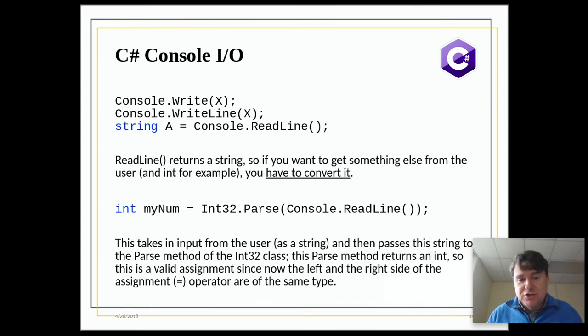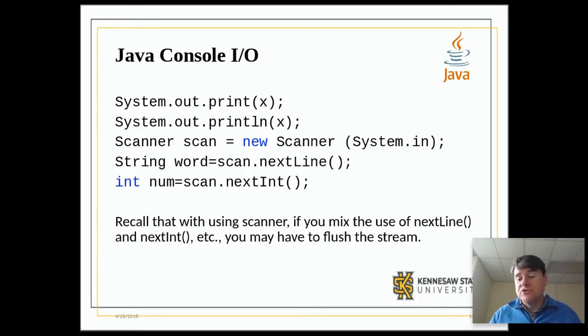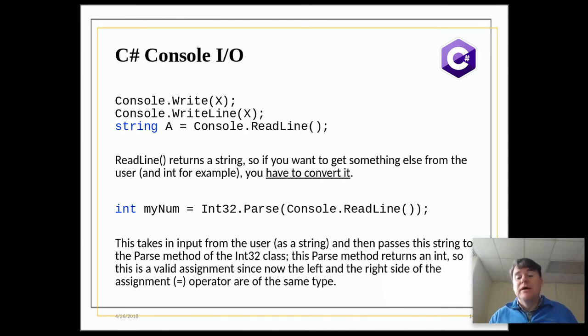If you're reading in C#, super simple, you're going to have a console.ReadLine, and that's going to be assigned to a string because it always gives you back a string. If you want it to be something other than a string, you're going to have to do a parse on it. So, for example, if you're reading in an integer here, you're going to say something like Int32.Parse and then Console.ReadLine. And what that does is it does the same thing as before. Console.ReadLine will pull in one line from the user, but it then sends it to the parse method inside of the integer wrapper. And what that's going to do is it's going to look at the string and try to pull the integer out of there.